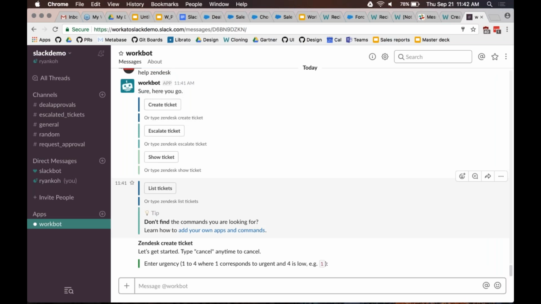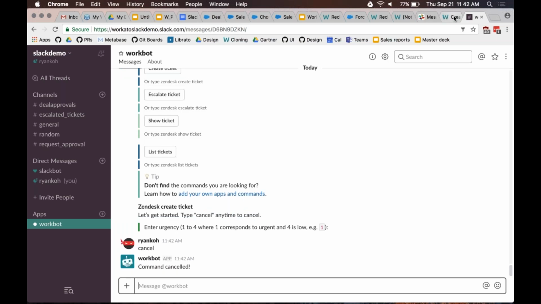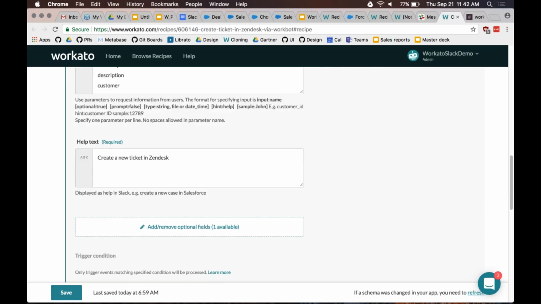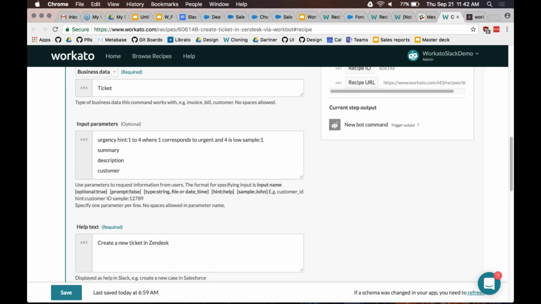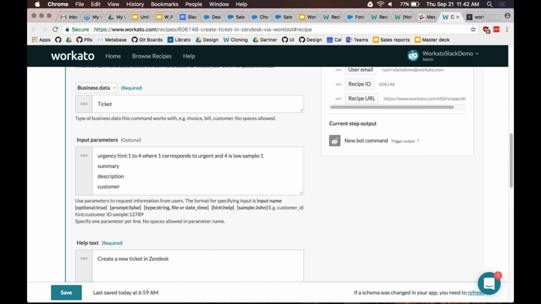Of course, I talked about there also being a command line interface, so I could type the whole thing in. But what we are seeing is that the majority of Workbot users prefer this approach where it asks them one by one, so they don't miss anything. So that's the input parameters.